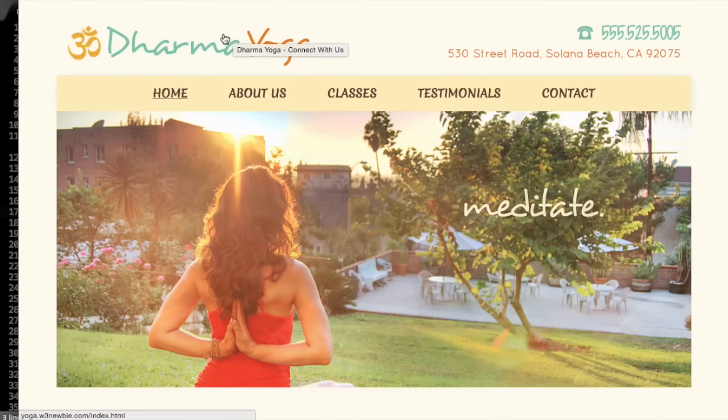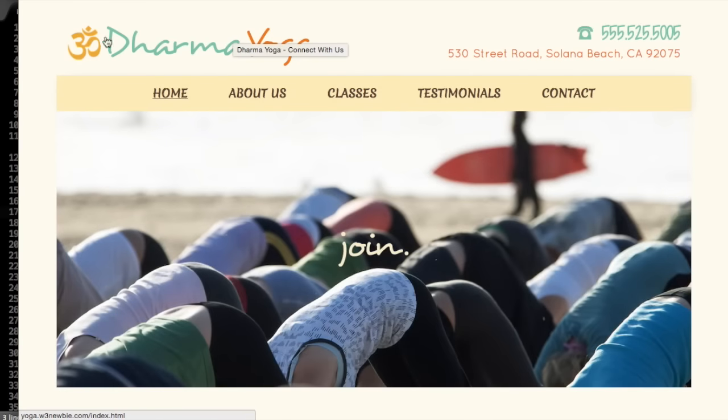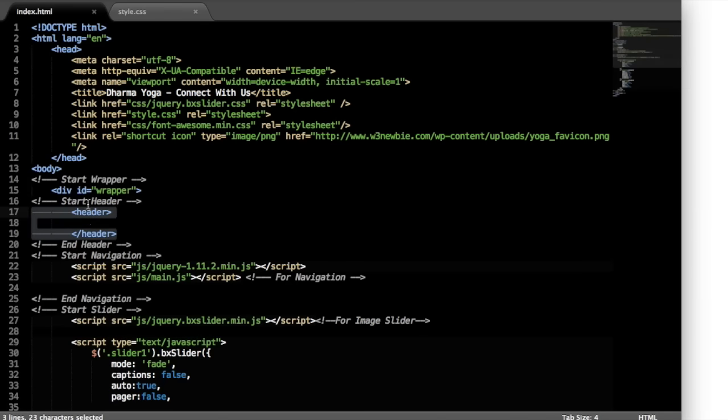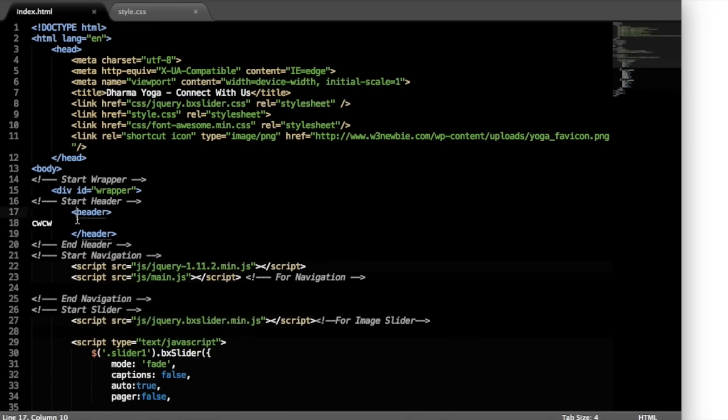So inside of the header, we're going to have the logo and the little callout section here with the phone number and address. So let's just double check that we have the index.html file open and write a little text here inside of the body section. So there we have the text.